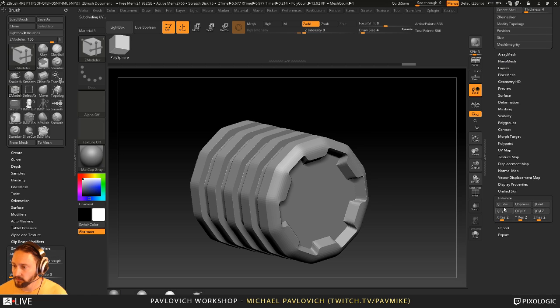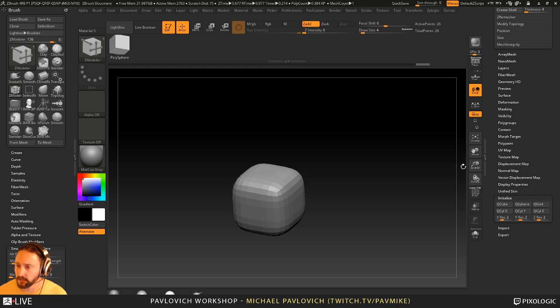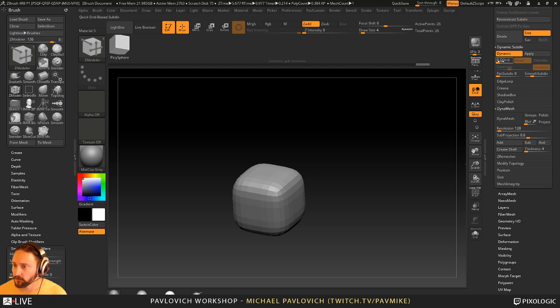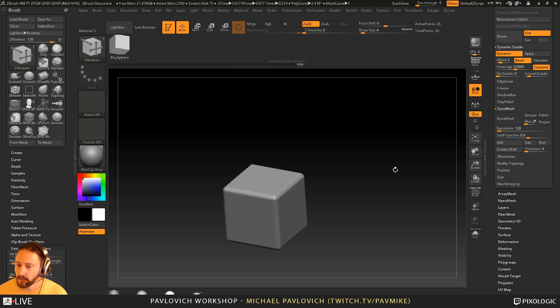If you just want to start over, just QCube initialize. So here's our QCube. And the cool thing is too, if we go over here to our QGrid and we turn that up and we change our coverage here, and we can turn smooth down if we want to, or we'll leave it at 1. Because it's just a preview, if I hit Shift D, this is our actual geometry. So again, we can hold down Alt.